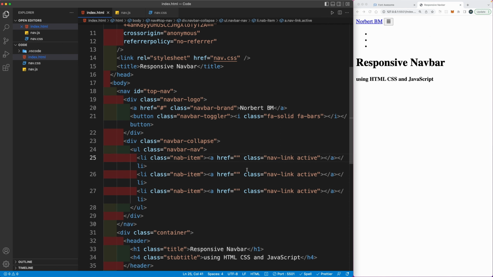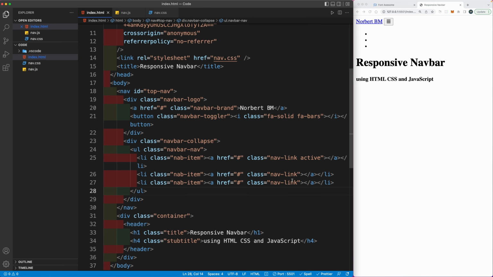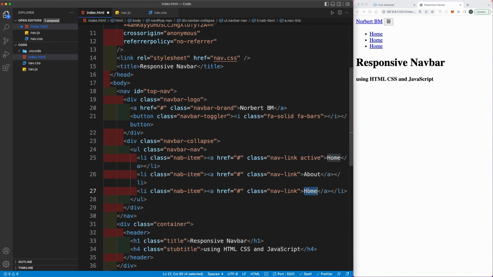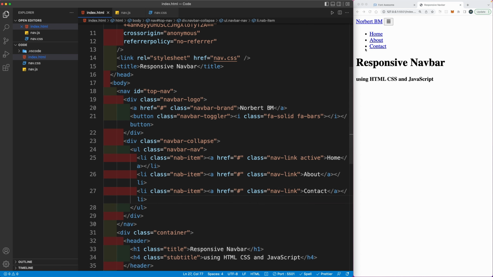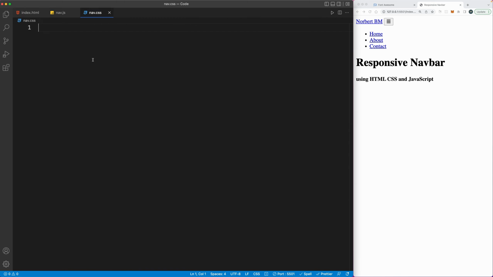Now each of them should then lead you to somewhere else, but I'm just going to type in here asterisk and delete the active class. So don't forget to delete the active class, okay? Only the first one should have the active class. Okay, within the anchor tags, we're going to type in here home, and just going to copy and paste the home within each of our anchor tags. Okay, so you should see something like this. So let's replace the second home with about and the very last one with contact. Okay, that's it for navigation. We could now close up our HTML and move on to CSS.